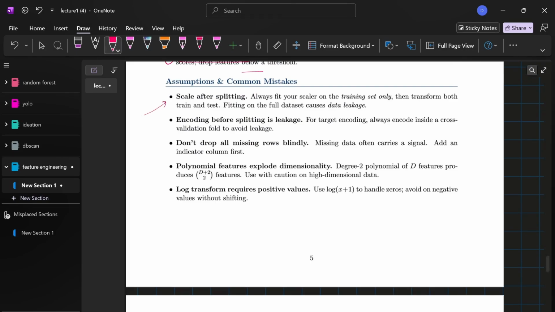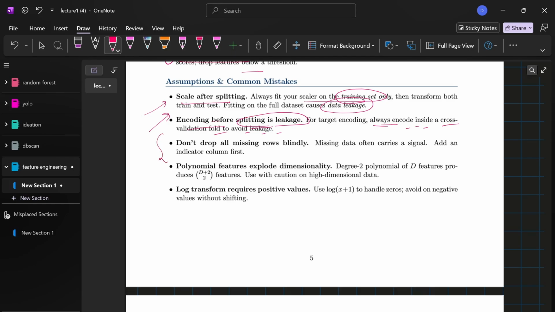The biggest one is that you should always fit your scaler on the training data only. Then use the fitted scaler to transform both the train and the test set. If you fit the scaler on the full dataset before splitting, your information will start leaking and it can affect the test set also. The second mistake is applying label encoding to nominal categories. Red equals 0, blue equals 1, green equals 2. Your model will now think green is mathematically greater than red. So in those cases, use one hot encoding.